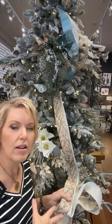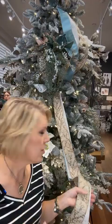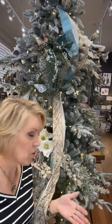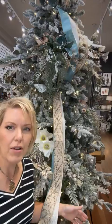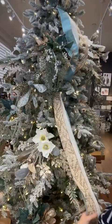So if she grabs me the idea for the top of the tree, I'll just show it to you down low. This tree is standing on a stand, and it's 7.5 feet tall. So it's looking like a 9-foot tree, but we actually do this to keep the floor space wider in the store. If we elevate a tree, then you're not having the widest part where you're walking around it. So that's kind of a retail trick.